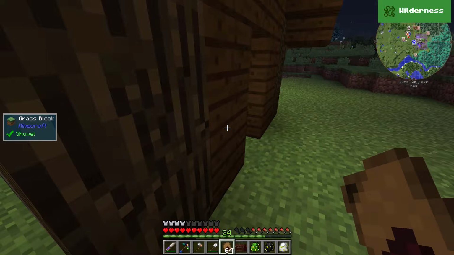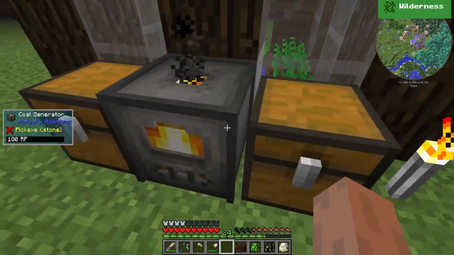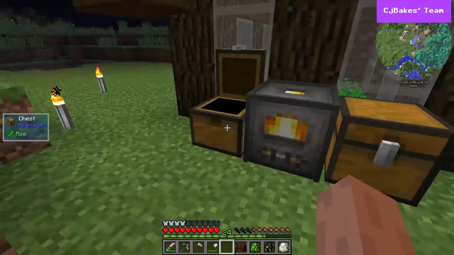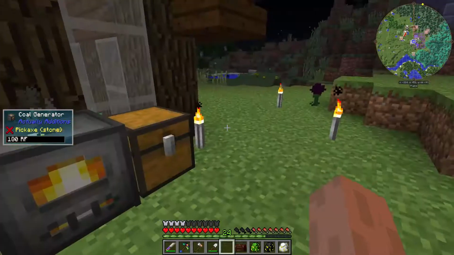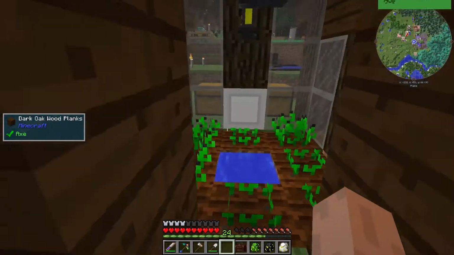As you can see, none of the items are going into my inventory, so hopefully they are going into that chest now. And there we go, we're out. And now it is throwing those all over the place. Right, for now that's not a problem though. I will have a look into that because it is supposed to be dumping into this chest, unless this is causing a problem with it being right here in the centre. I'm not too sure it should be, but it will be something that I will have a look into. As you can see, it's just given me another piece there.